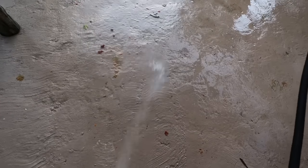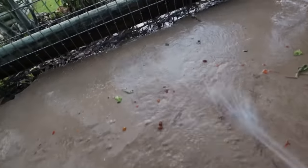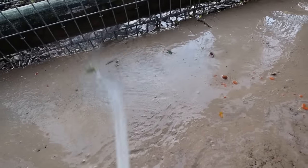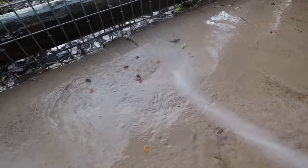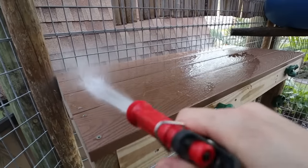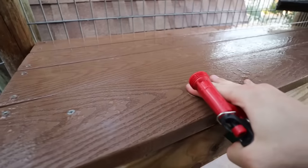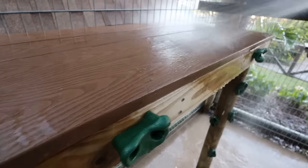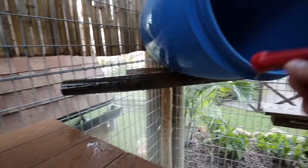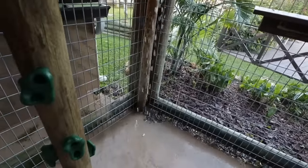We got a whole bunch of monkey poop right here that we're going to clean. We're just spraying it, getting it nice and moist and spraying it right to the lip and out of the enclosure. We're going to spray our entire deck off right here — we want it nice and clean. We've got this composite decking which actually cleans off really nice. This stuff is really easy to clean; it doesn't really have anything that sticks to it. Our floor is looking nice and clean.